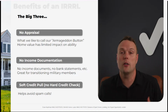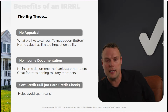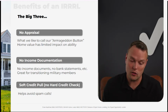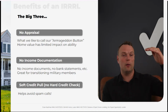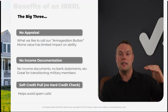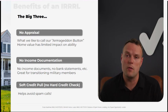Thing was, people went to go get these refinances to lower rates, and they couldn't do it. They had an issue doing it typically because to do the refinance, they had to get an appraisal. And if they got the appraisal and they were underwater on their home, they couldn't do the refinance. So that was an interesting part of it, right? They bought the home at, let's say, $500,000, and all of a sudden now it's only worth $400,000, but they need 20% equity in the home. The equity's gone. It's all out the window. So you would lose it if it was a conventional loan.